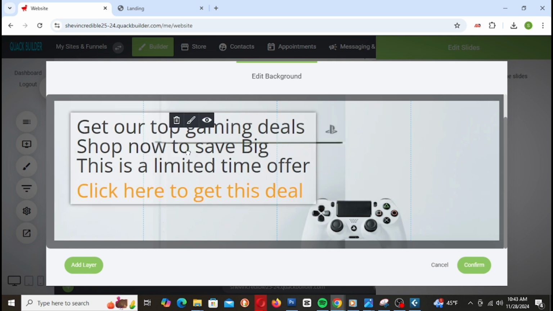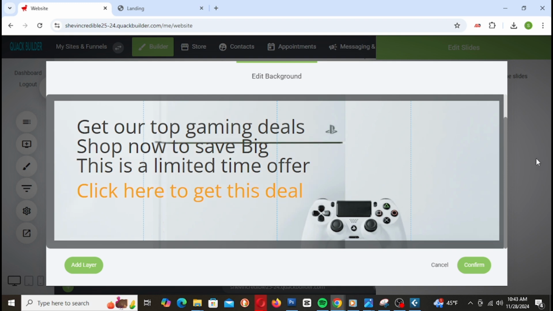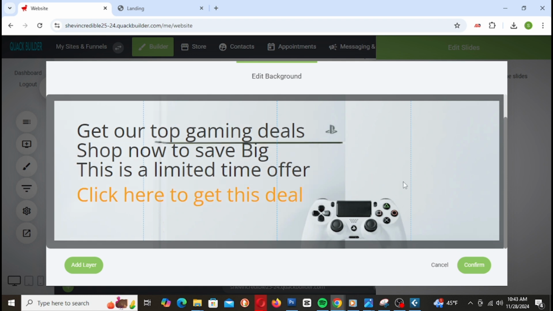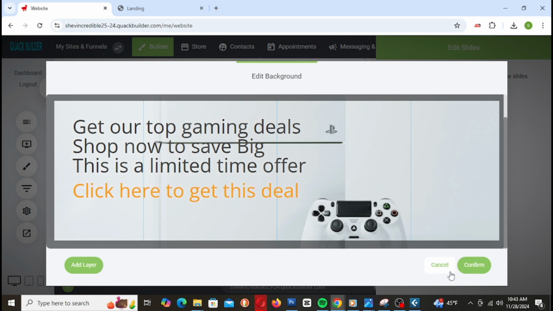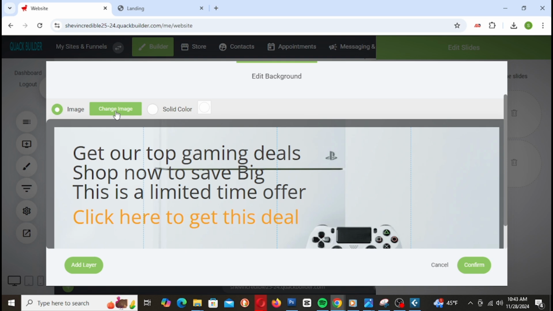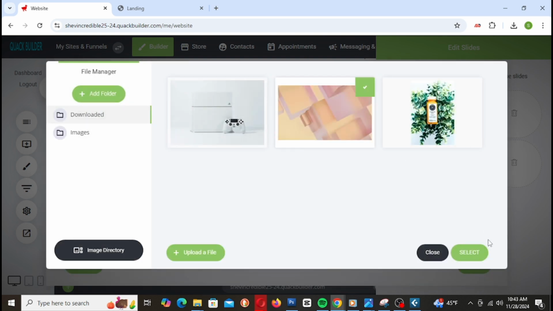Okay, and this is the slide, and if you do not like the image, you can always change it. So you can confirm that, and you can have this as slide number 1. All right, and once you create one slide, it's so easy to create more. All you have to do is click this duplicate button right there, and then you make this be 2, and then you change the image to this one if you want to. As you can see, it changed.